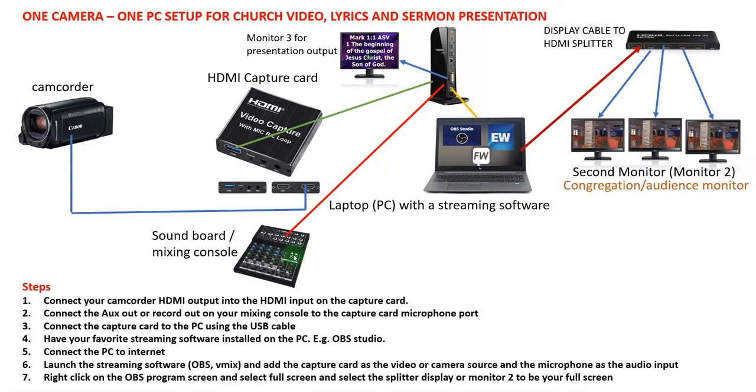So I could as well have connected the sound from the mixer board straight into the microphone in my video capture card. But the reason why I'm using the docking station is that I actually do not know which video capture card you are using. So I assume your video capture card doesn't have support for or a port for microphone input. So I actually do it this way, directly to my docking station. It can also go directly to the PC microphone port if you are using the right connections and the right cable. And then my camcorder.